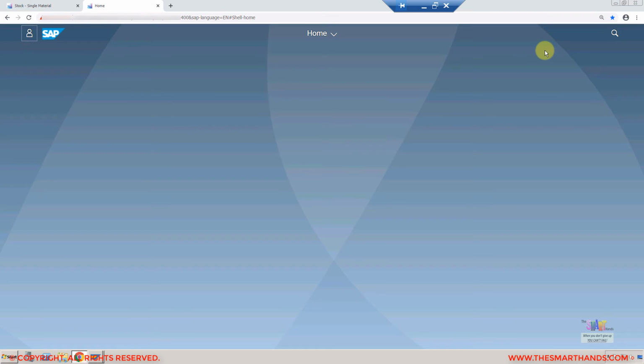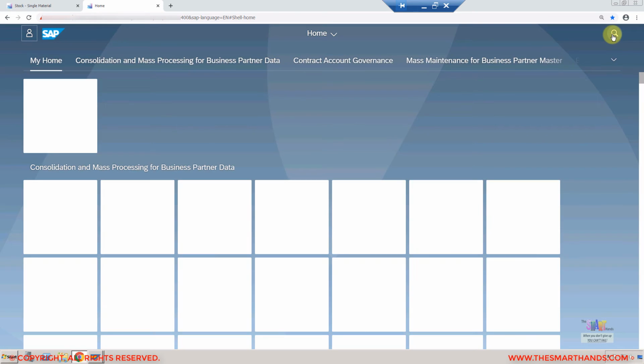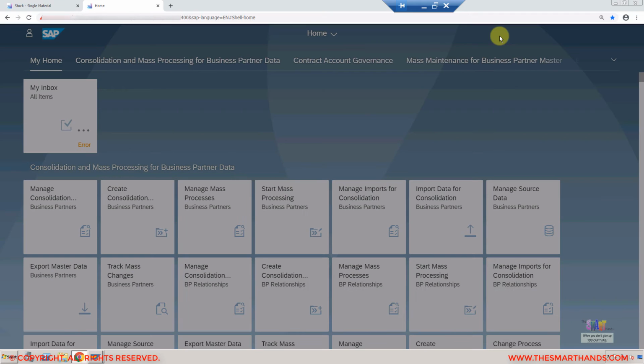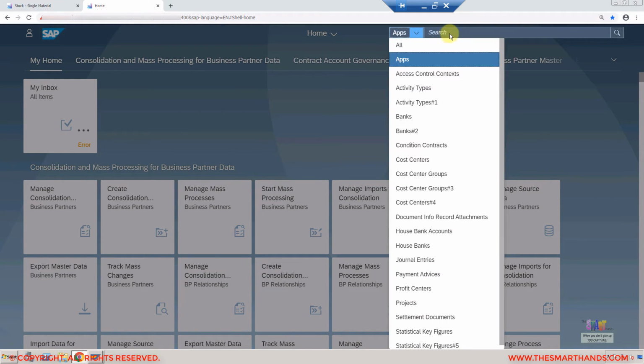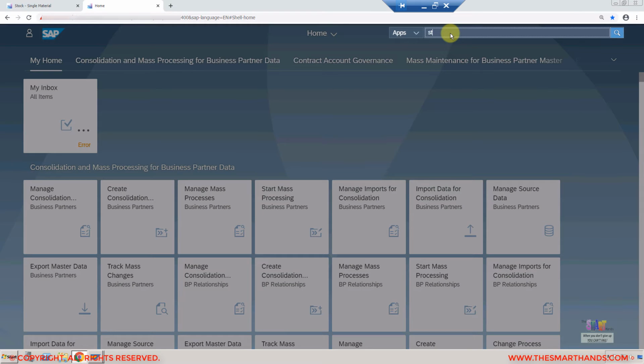Now it's taking a while, I think, because it's trying to reread the new configuration. Here is a search box, and if I search for the app again, stock single material, it should now refresh the configuration.